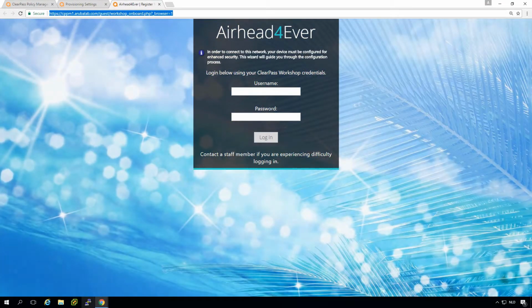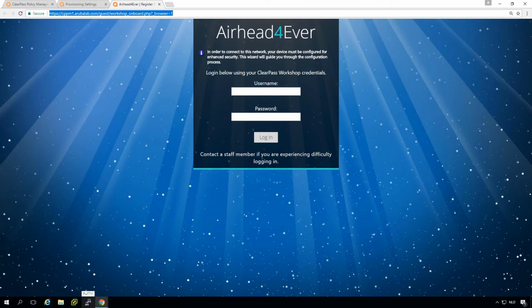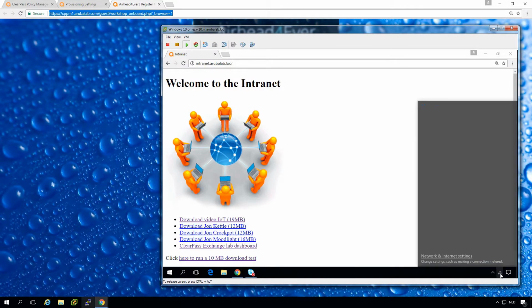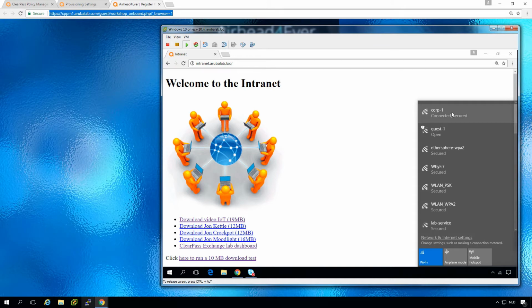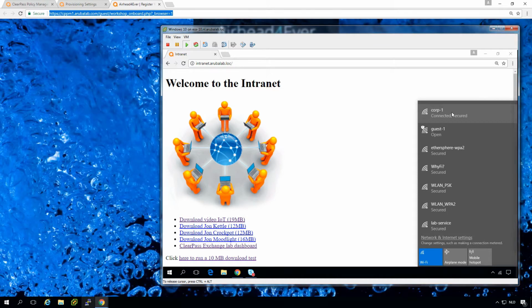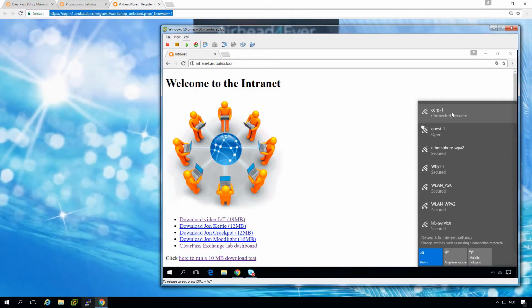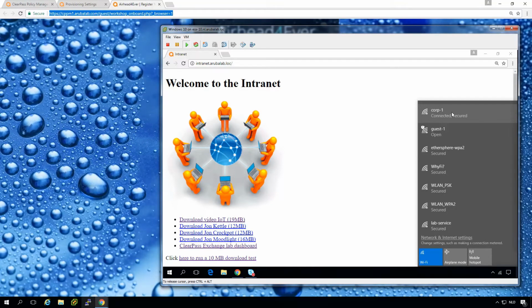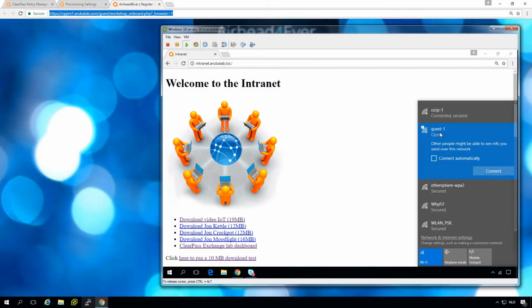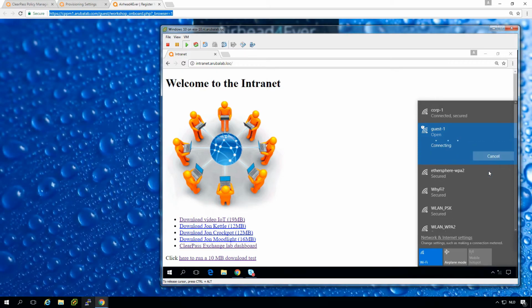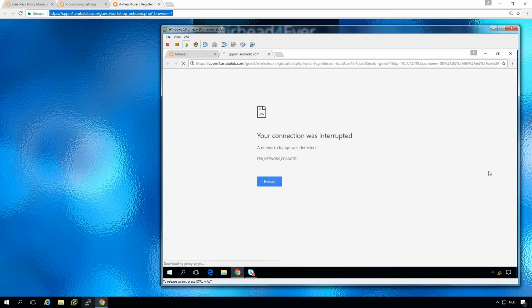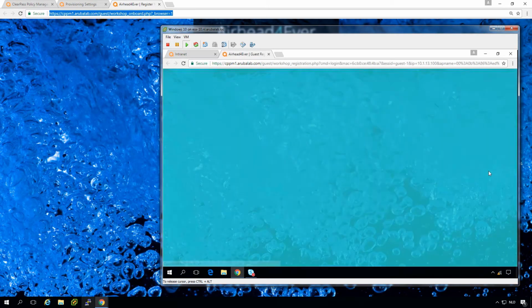Now it's time to onboard a client, and let me bring on my client. Here is my client, and the client is currently connected to the corporate network. You have probably seen a lot of videos on single SSID onboarding, where we use the AD credentials to connect to the network, and then we are redirected to the onboarding portal. We might do that later on, but another pretty convenient way is to use the guest network. We can just connect to the guest network like we did before, and it will pop up, and every user can log in to the guest network.